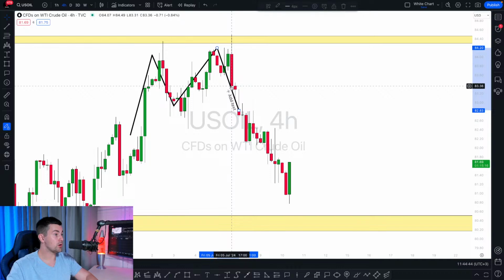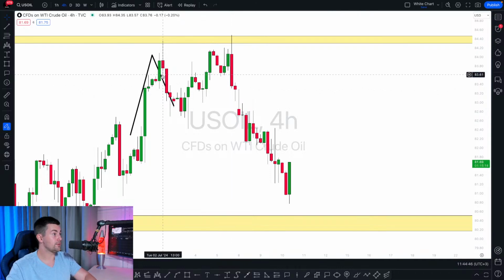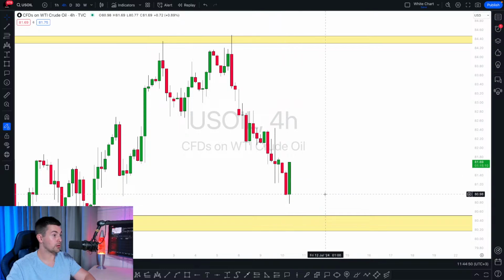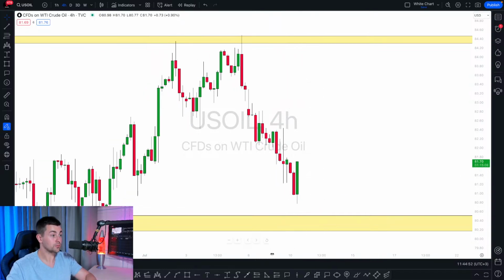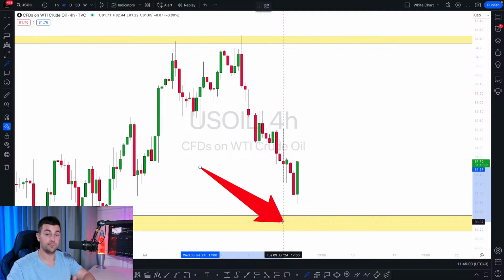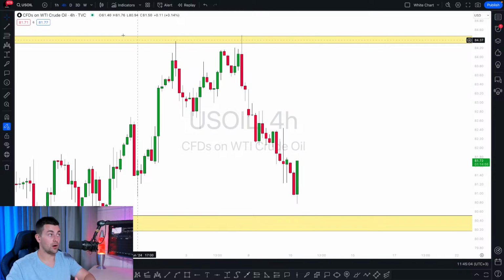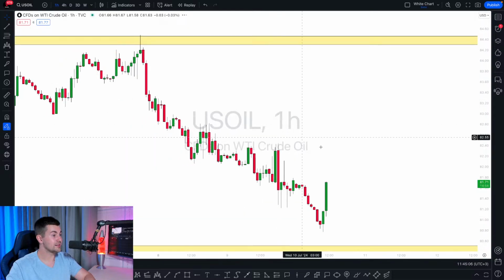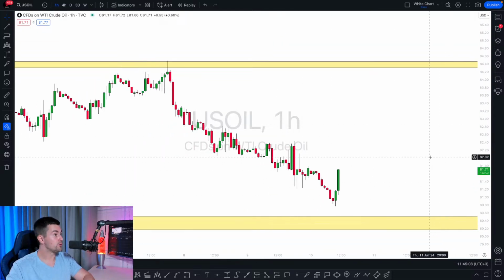If we analyze the 4-hour time frame, for now we have a very nice minor bearish trend here. The market falls steadily, so I suggest for now waiting for the test of that support. It's a very strong, very important, very significant support. So I will look for at least a pullback trade from that.